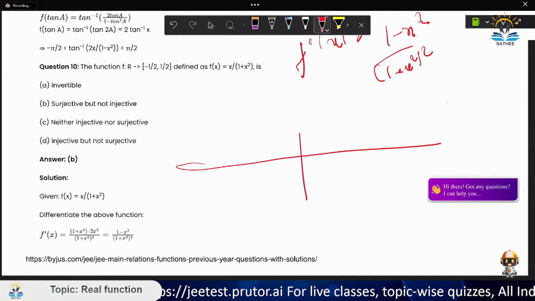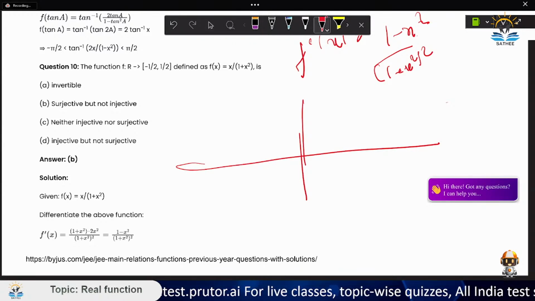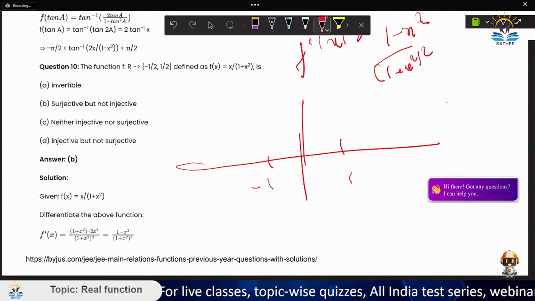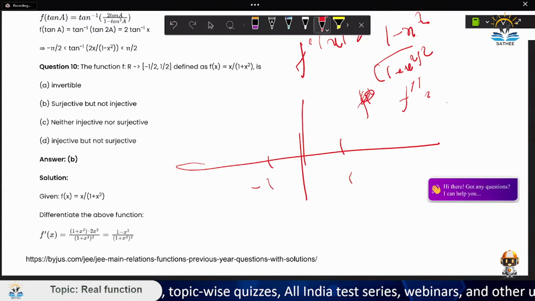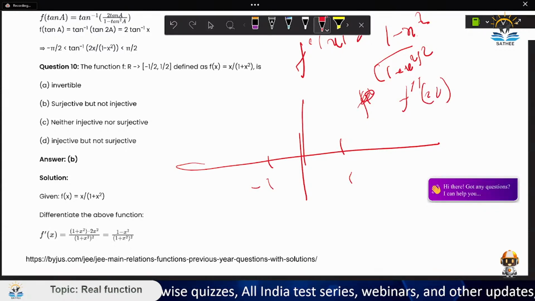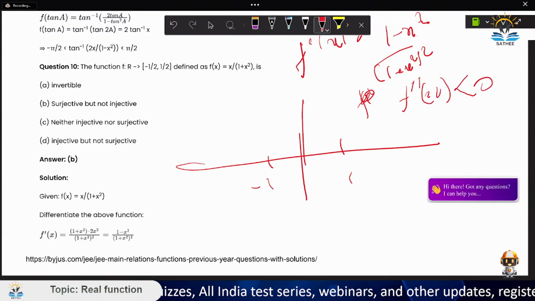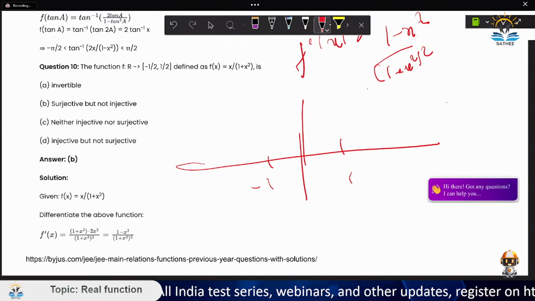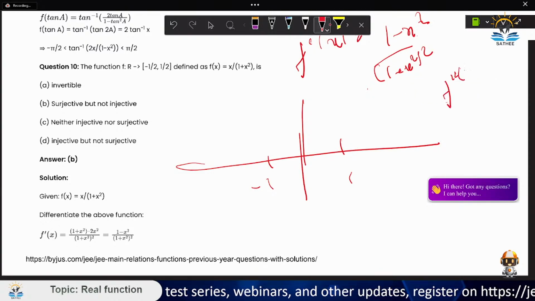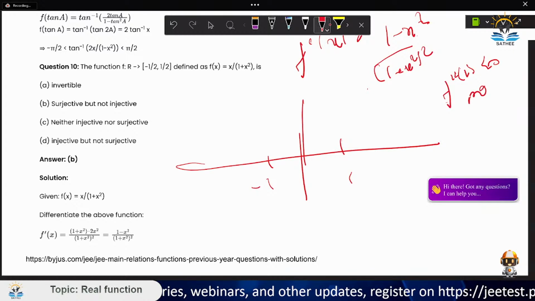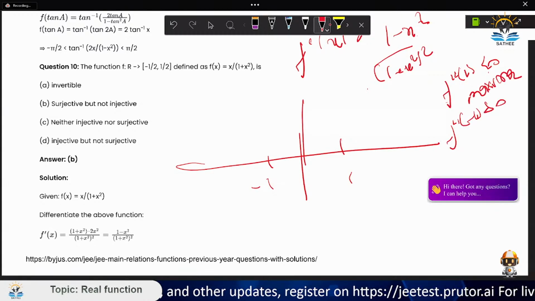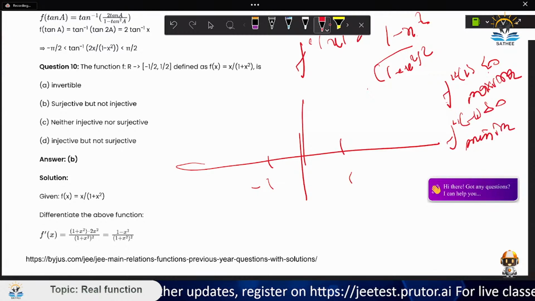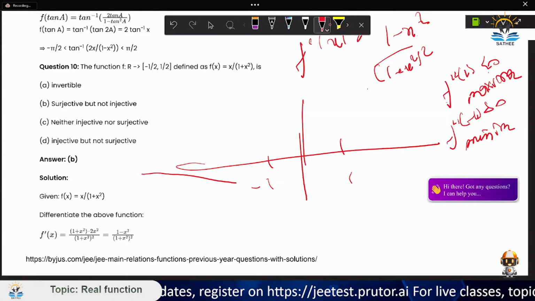Okay. So the graph, what we observe is that there has been a maxima and minima at -1 and 1. If we double derivate it, the double derivative at 1 is negative. Let me write it clearly for you guys. So f''(1) is negative, so it's the maxima, and the double derivative at -1 is positive, so it is a minima. So this is the graph that we see.